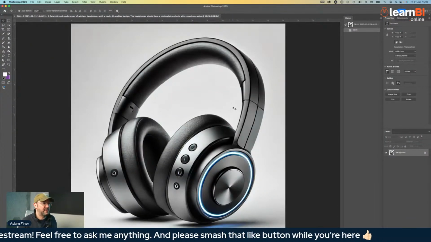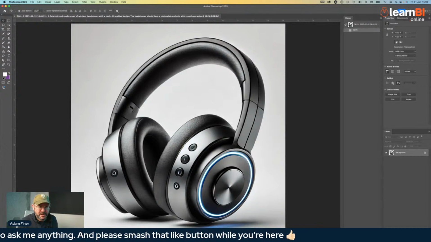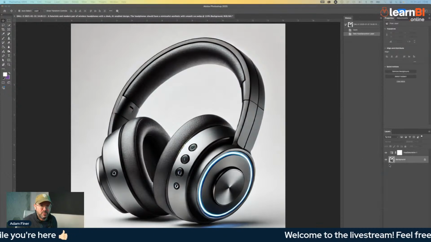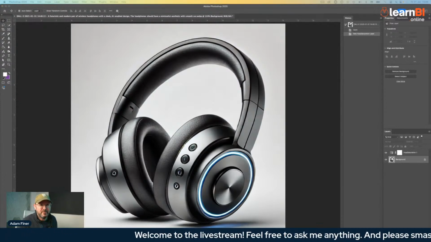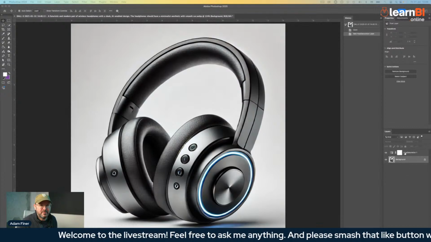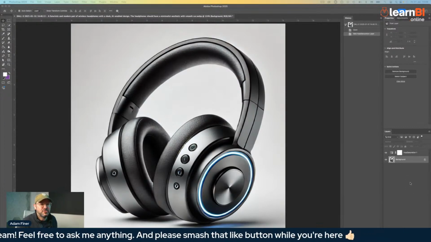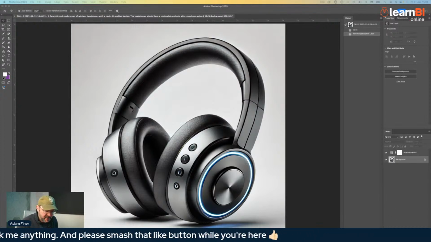Okay, like so. So that's what we can do. Hue saturation. Let's actually duplicate that as well. What's happened here? Oh, I see. Okay.